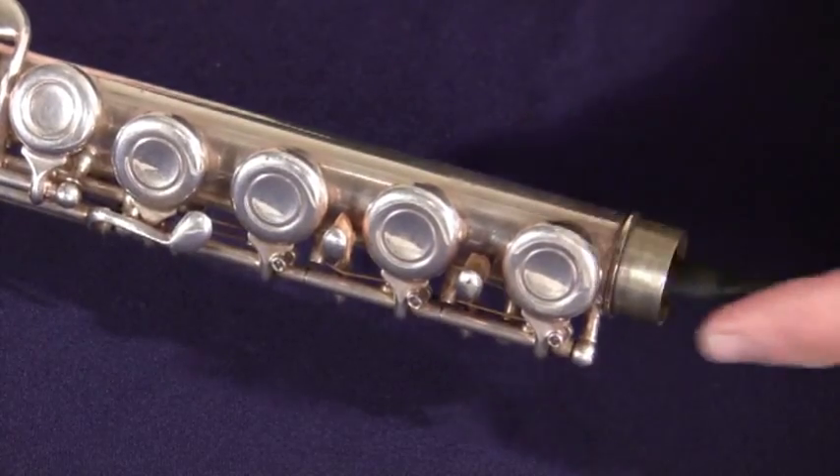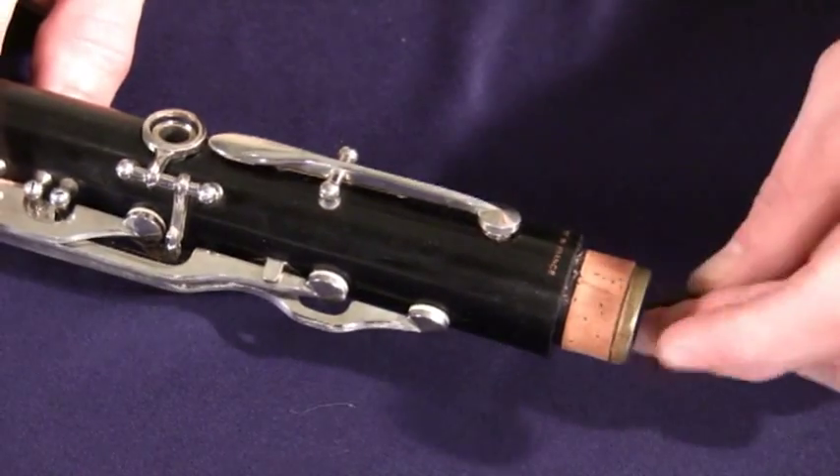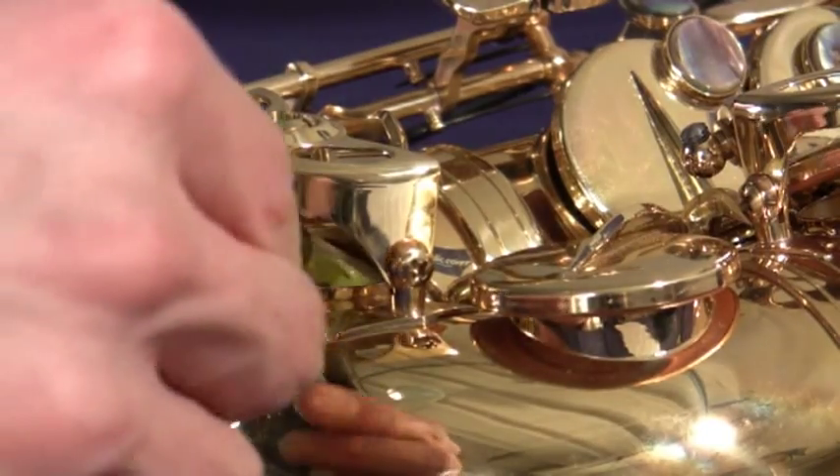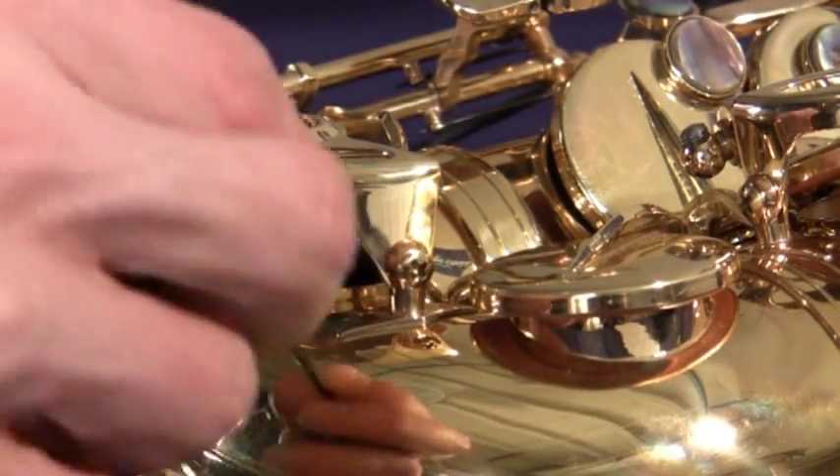With its small size, the Nova light fits into a flute, clarinet, saxophone, piccolo, and even most of the way through an oboe. The Mini Nova fits into the top crook of a baritone sax, through the low C and E flat tone holes of a curved soprano sax, and even in through the tone holes of a saxophone without removing the keys.